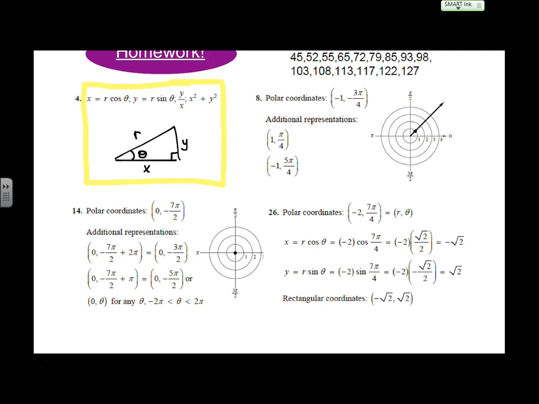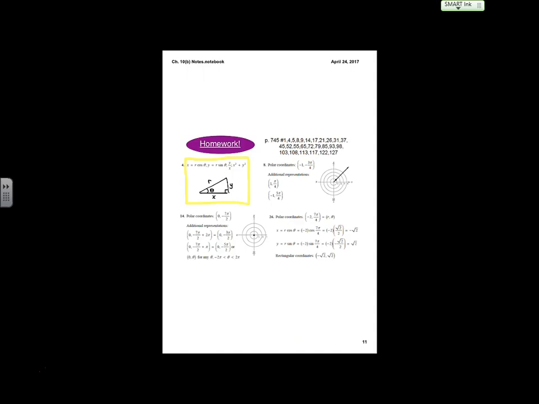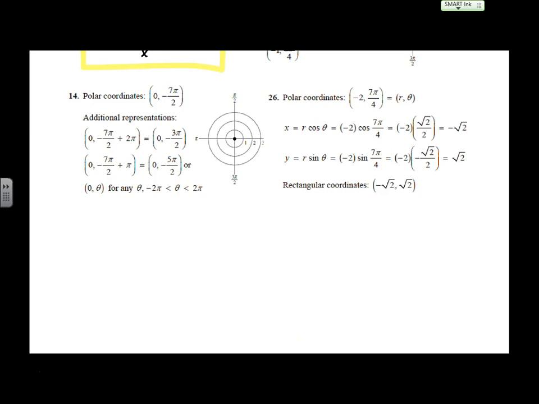Any other ones that you guys want to check, or were those kind of basic? Number 14 and 26, I think. Are those the only others? 14 and 26, there are some examples. On 14, you're doing the same thing, graphing the point. It was at the pole. What does it take for a point to be at the pole? What's important, the radius or the angle? To be at the pole, the radius must be 0, and the angle can be anything, right? As long as the radius is 0, whatever, that's the pole.